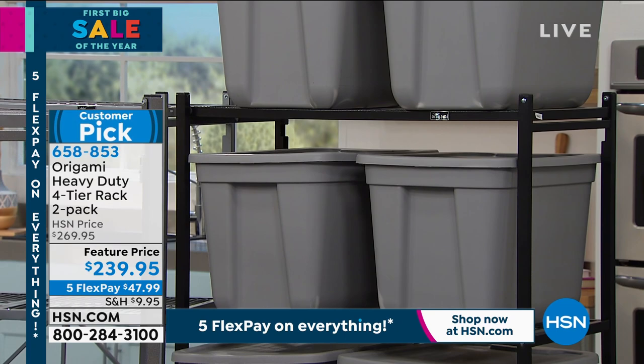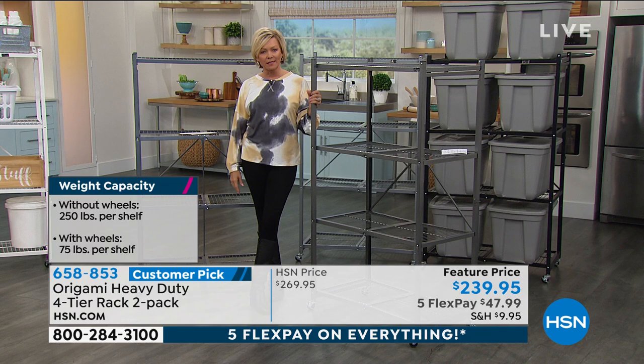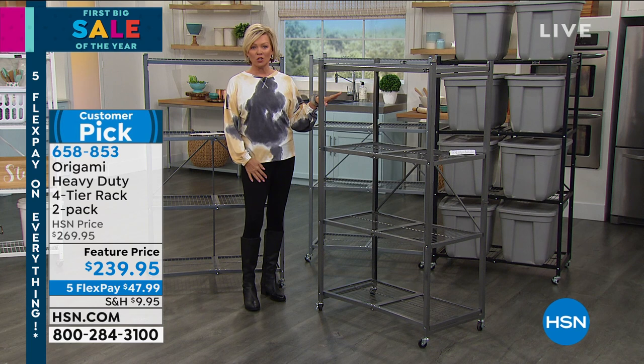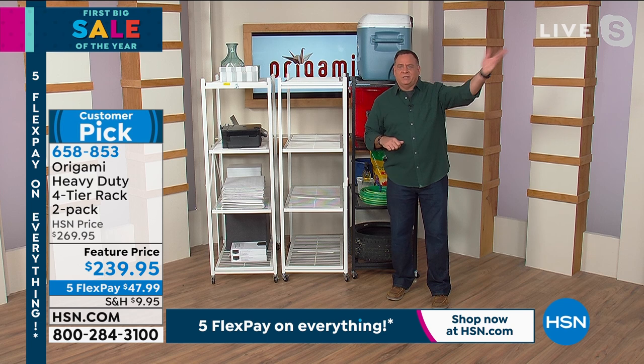Think about all the paint cans piled in the corner — if you get them up and off the ground, it motivates you to get everything else more organized. And it's up and off the ground in case of a broken pipe or little critters that crawl into a garage space. Don't feel like it's garage only — that's why we learn from our customers. Different ways of using these — people use them for walk-in closets, walk-in pantries, where they wheel it into that dead space when you close the door. Add shelving that way — it makes a lot of sense.